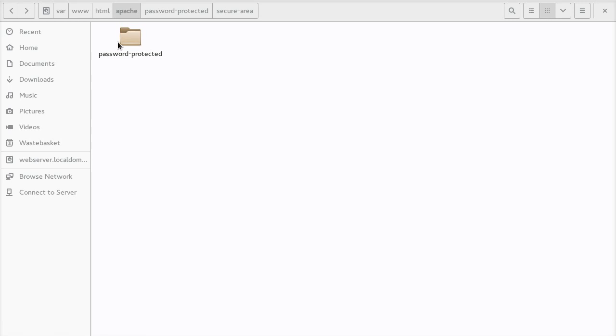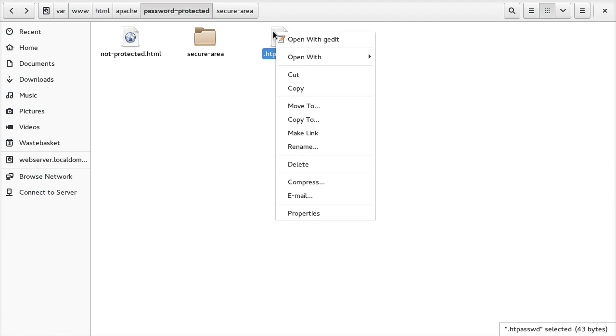So what I've done here is created a secure area which is protected with a password and a non-protected area, so I can switch between and show you how it works basically. You can't actually see the htaccess file or the password file because it starts with the dot. In Linux Unix systems it's hidden from the end user, but there's a way you can override that by pressing Control H, and it'll show you the file which you can open in gedit.